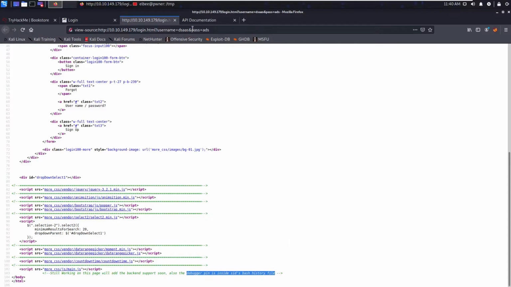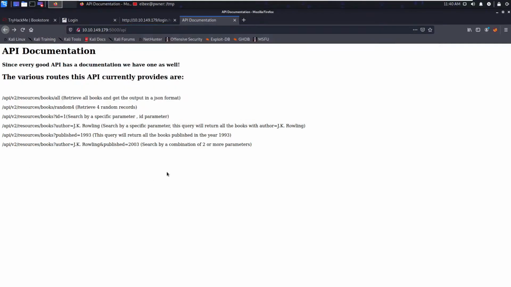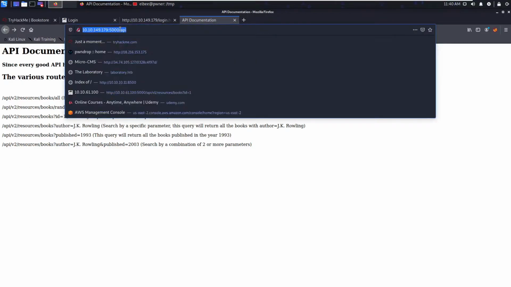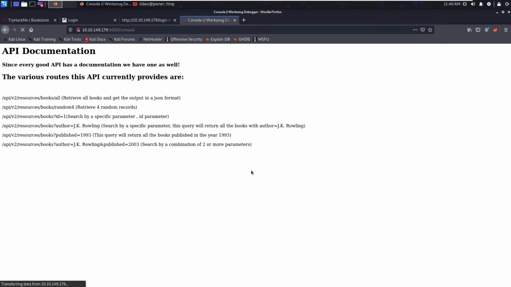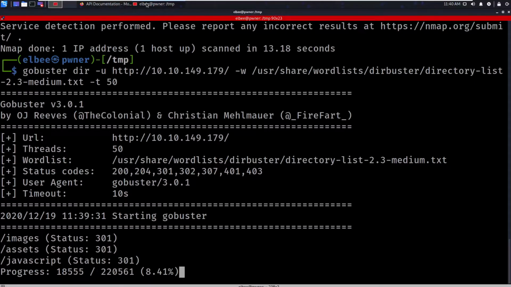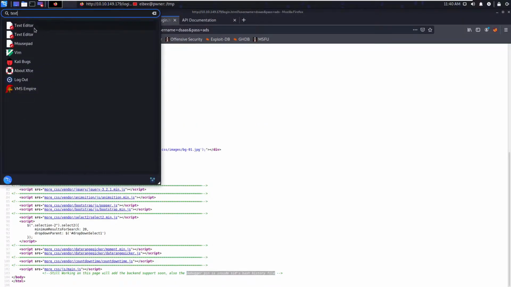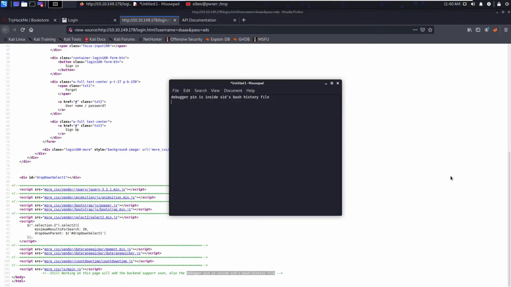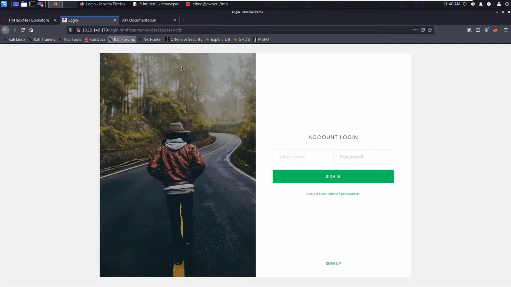They're referring to the debugger, which assuming we have, I can never say this name right, so I'm not going to try, the Werkzeug web app running. There's a console directory where you can execute code, and this usually asks for a pin, so we're assuming that's what the pin is for this debugger. Yep, so that's valuable information to save. I'm just going to shove that in a text editor. And yep, looks good so far.